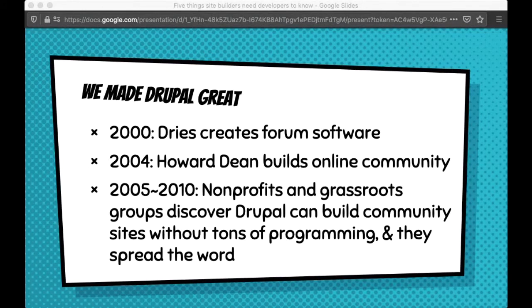And that's why when Howard Dean ran for president in 2004, it was such an amazing grassroots organizing tool. For those who weren't around then, I know not everybody's as old as I am. The Howard Dean campaign was one of the first campaigns to really use the internet as an organizing tool as opposed to just a one-way marketing channel. And they used Drupal to create little sites for really anybody who wanted to have one. So if I wanted to have moms of left-handed kids who are queer and single who live in the Southeast, let's make this community site. And that would be my site, and I could find my people.